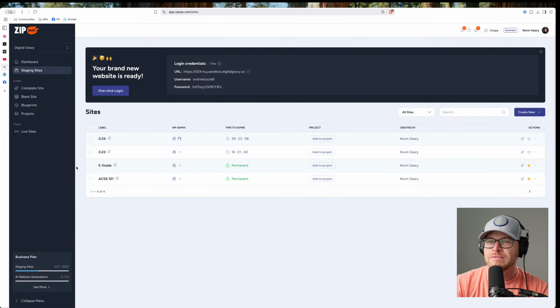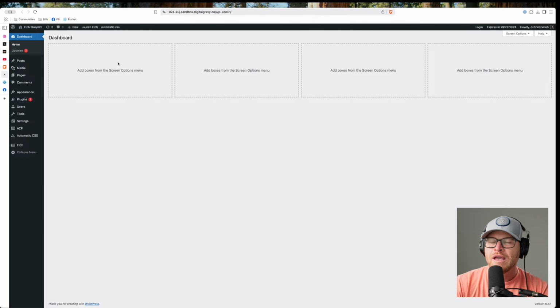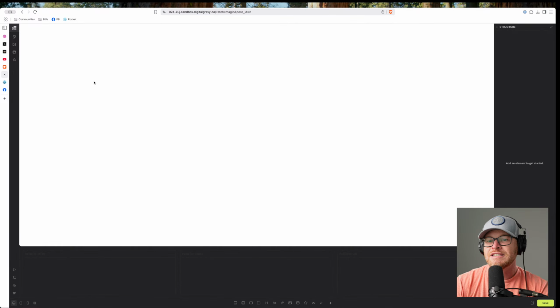So we're going to open up 0.24. And I think the first thing that you have to understand about templating in Etch, by the way, we have this new little launch Etch button. Never even clicked it before. Let's see if it works. See, it just takes you into Etch. There you go. Why? Because well, right now you can't, but eventually you'll be able to go wherever you want to go inside of Etch. You don't even need to worry about WP admin all that much. But like we're going to do templating, I can get to templates from right here. So I just need to get into Etch as quickly as possible.